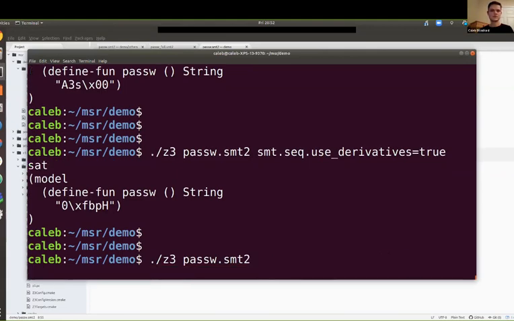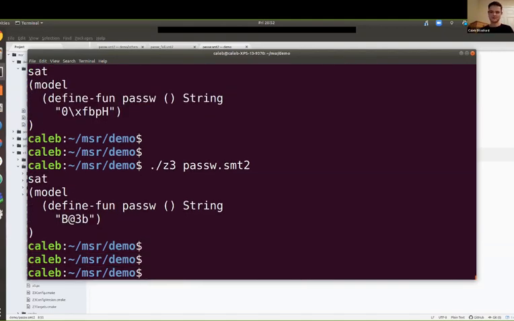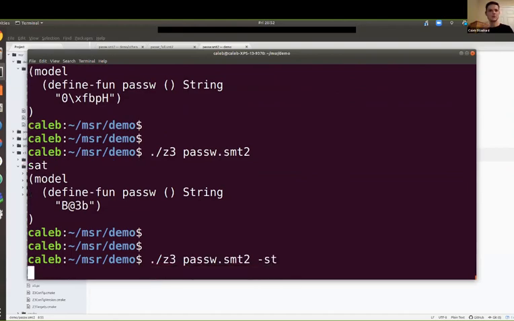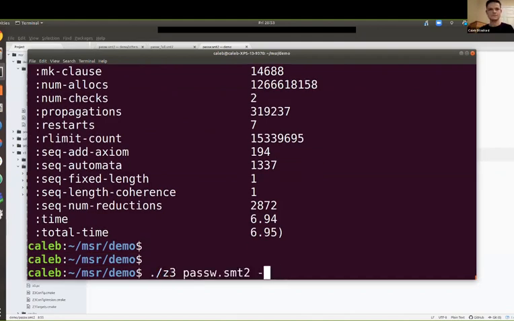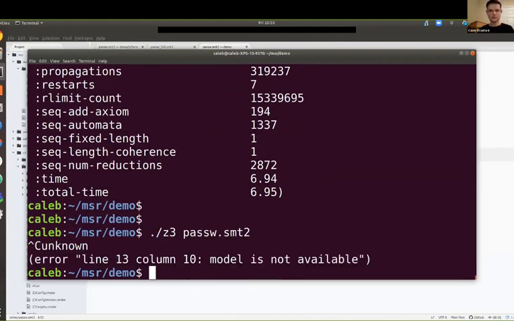Okay, so here's the old implementation. I actually put a timer to see how long it takes. It took about 7 seconds, and that's still the old implementation.